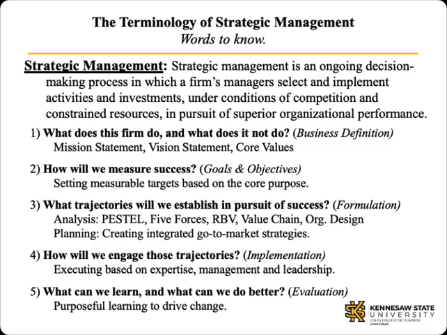An organization's goals and objectives essentially help managers translate the mission and vision statements into observable metrics. There are 2 things to note here. First, the right goals and objectives should be derived from the firm's business definition. What the firm aims at should be aligned with how it positions itself in the marketplace.